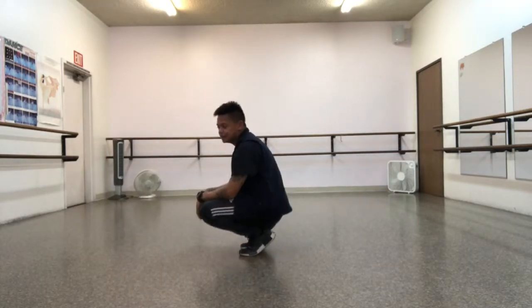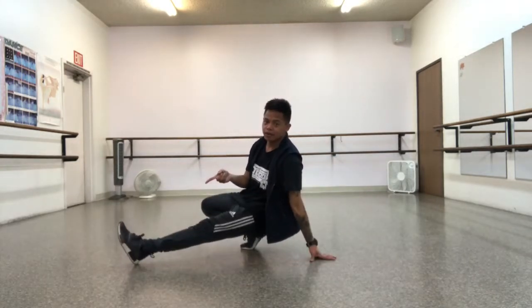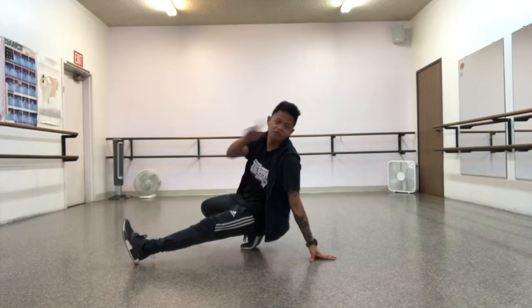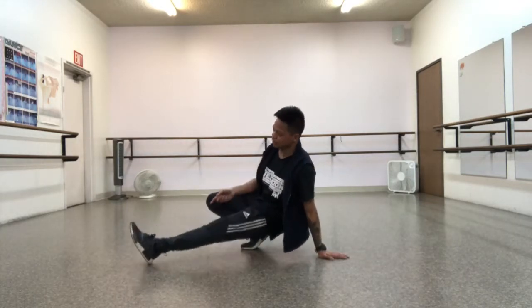For the opposite side, I'm gonna put my left hand on the ground, my left leg's gonna come out, and this time, I'm gonna jump over to my left. So you can do this move from either hand. Cool? Right here.